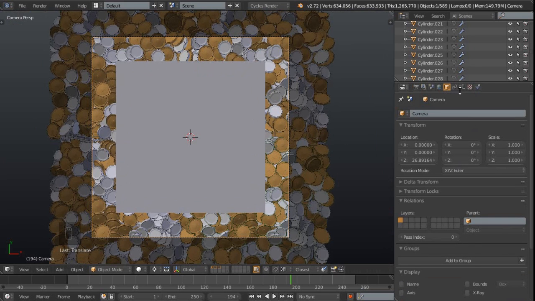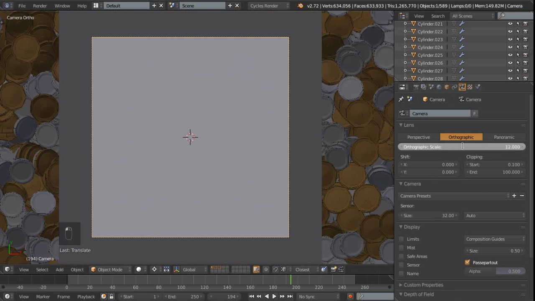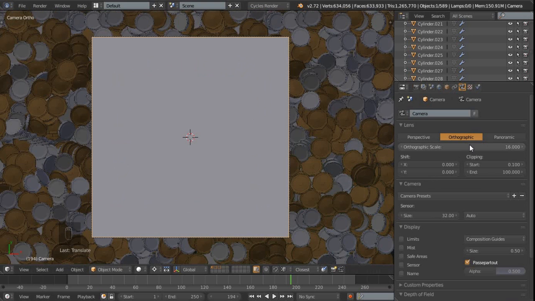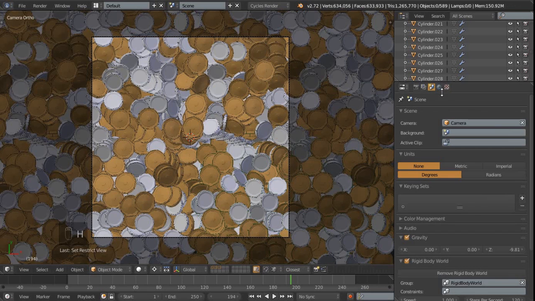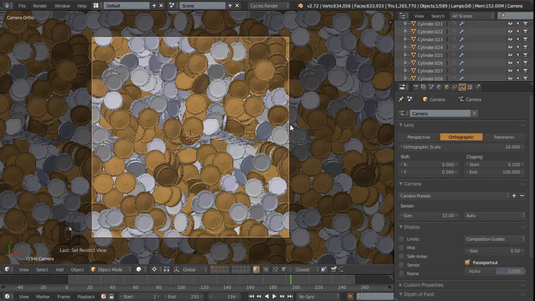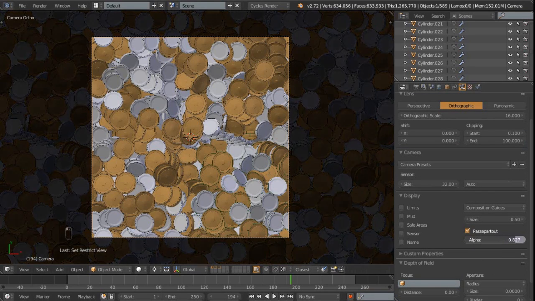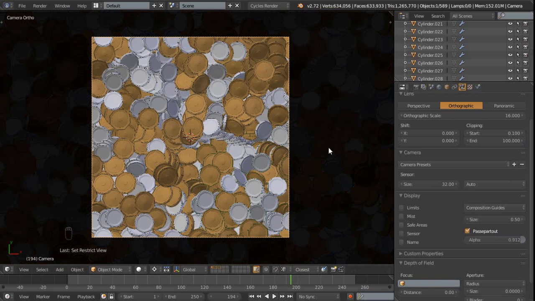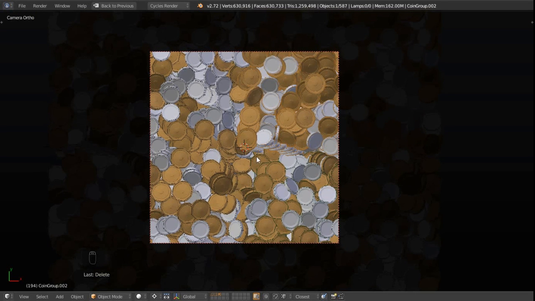And the thing with this camera is we need it to be an orthographic camera, and we need the orthographic scale to be 16, and now that will perfectly fit the extent of our plane. So we can now select that plane and hide it for a moment, and then also grab this alpha setting here and increase it so we can isolate what we're going to get in our texture. Okay, so that's it. That's our tiling texture. Now we just need to make our renders and bakes, and then we're pretty much done.